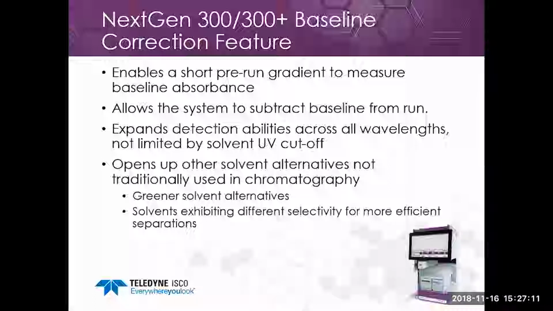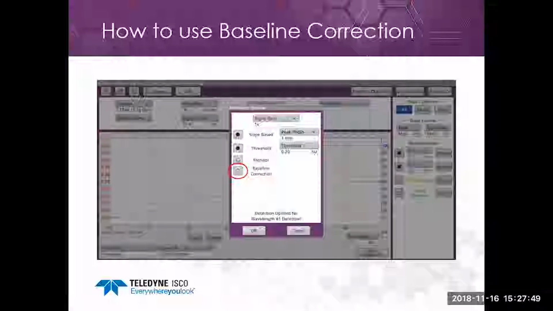What this ultimately does for us is it opens up other solvent alternatives that traditionally are not used in chromatography. So maybe we're allowed greener solvent alternatives, so maybe using acetone instead of acetonitrile, or other solvents. Or maybe it allows us to do a more efficient purification. So maybe we're using toluene because it allows us a different selectivity for our column in our system, and it actually gives us a more efficient separation. So maybe it decreases the amount of solvent that we're using to purify our compound. So you can be green in some different ways there, not necessarily substitution, but reducing the total amount of solvent you're using.